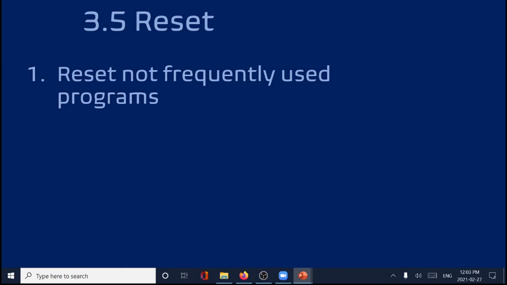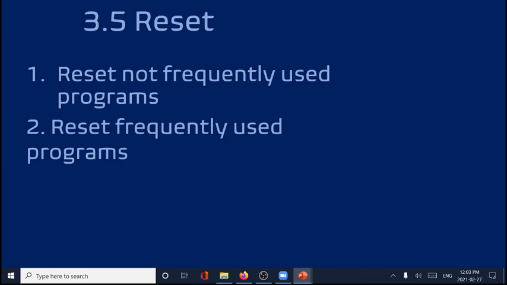First, you should reset not frequently used programs by deleting any extensions, data, passwords, etc. Bring the program to its default, in other words, and that should cure the problem if the problem is with that particular program or programs. But if that doesn't work, you'll have to go a little bit further into your computer by resetting frequently used programs. Again, same procedure. Bring the program to its defaults, but make sure to save your data in a specific secure location so you can access it later and input all the data into your program when you use it again.